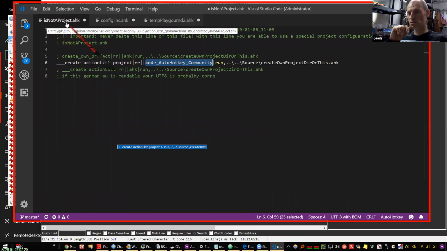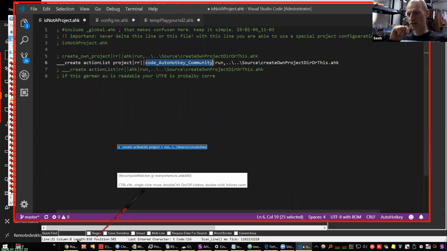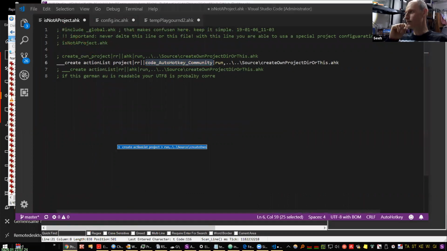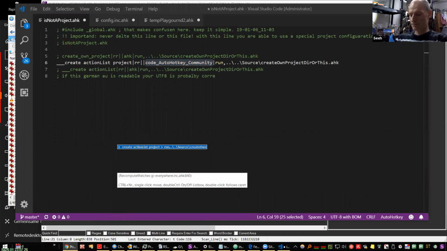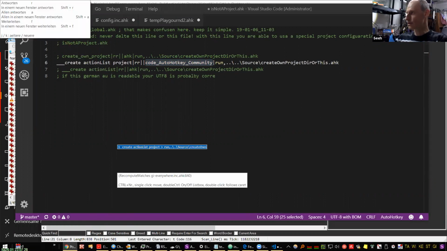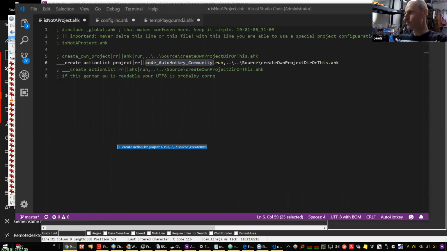It's called, it's not a project. I could show you one, for example. Pirate Pet, that's easy to use.